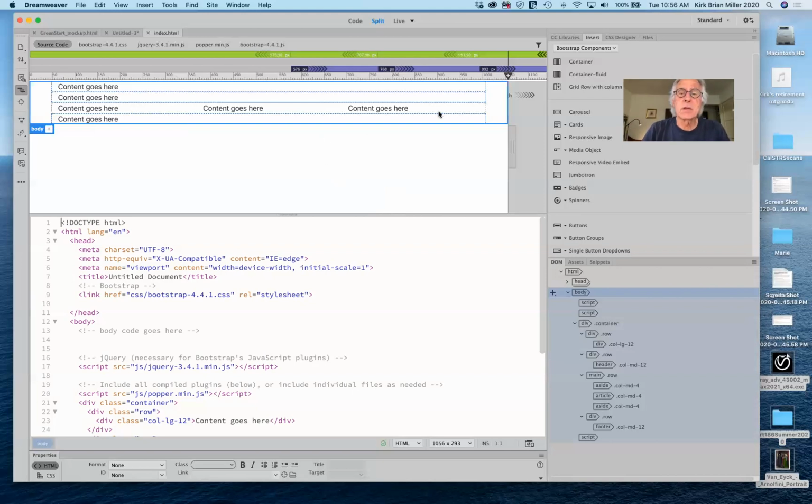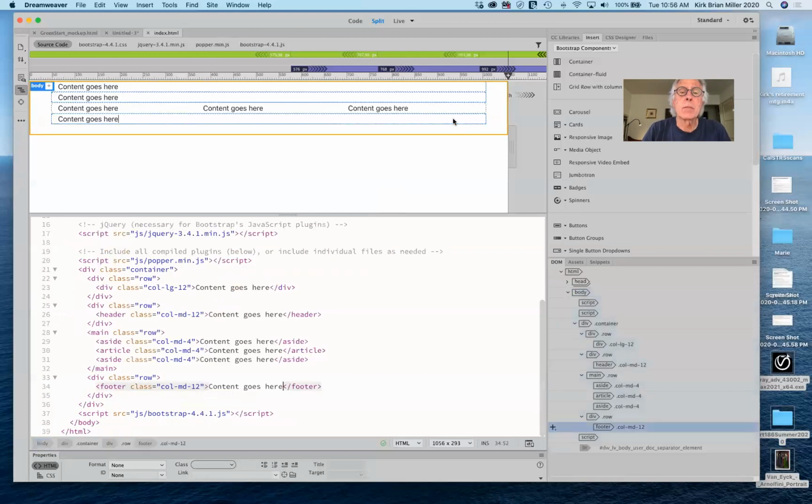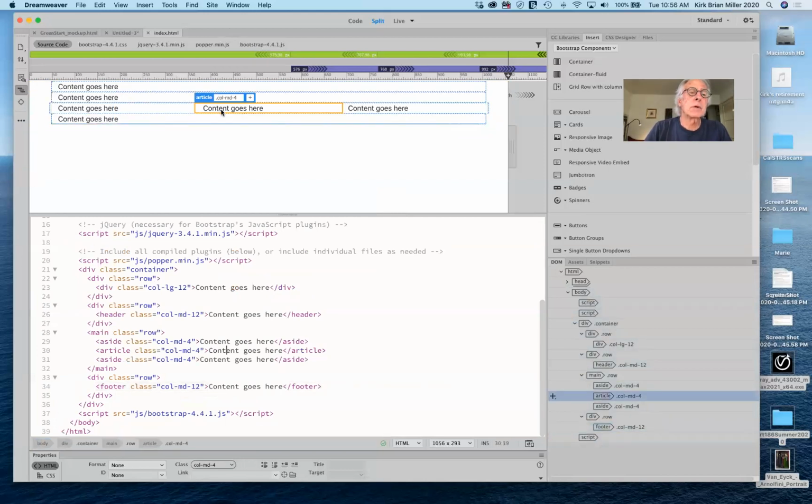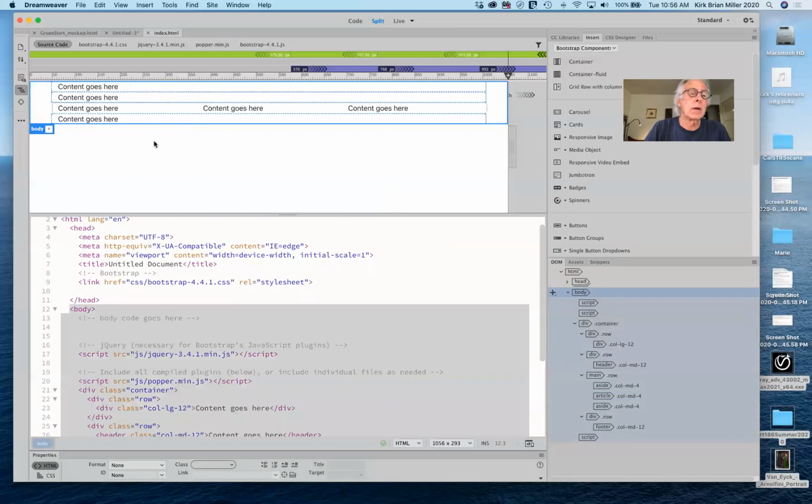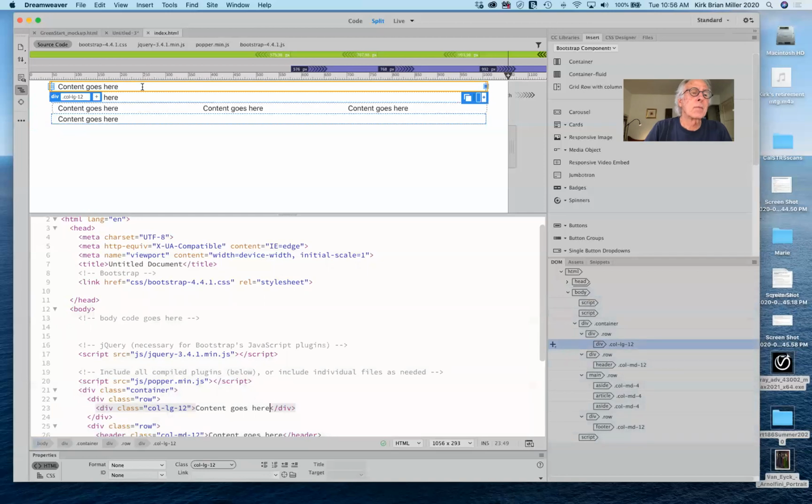But you can see as you select each one of these units, rows and columns, you can see them highlighted in blue. And then when you click on them in orange, you can change the content in there. You can delete the text or add images or add whatever you want. And then as we do that, we will style it. And the same with the first row here. That's what we'll start with on Thursday.